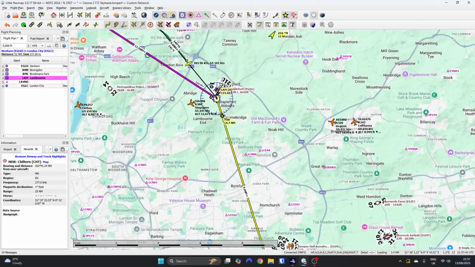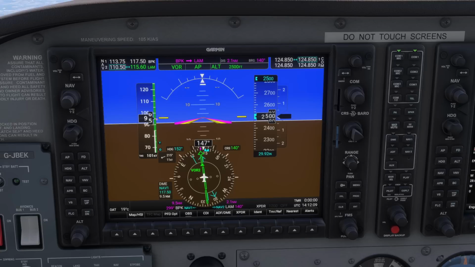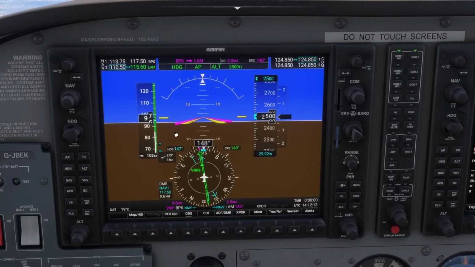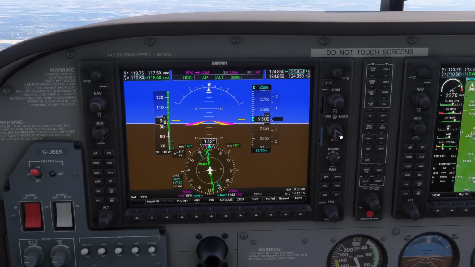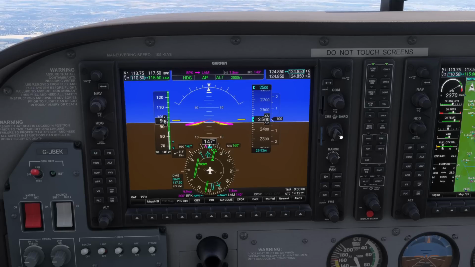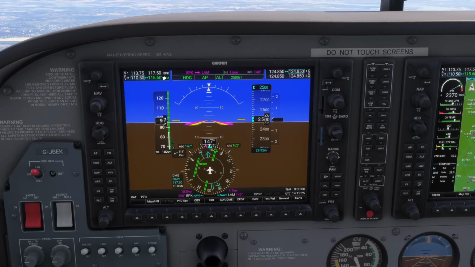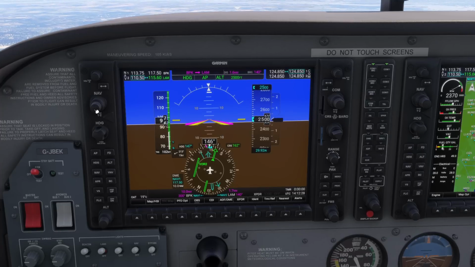Okay, so when we leave here, we need to be on the track of 162 degrees. So let's go back to heading mode for the moment, just so we can change the course ahead of time. We want 162 degrees. And let's go and put our nav1 onto the same frequency, so 115.60, yeah?